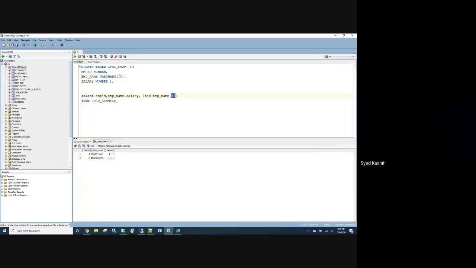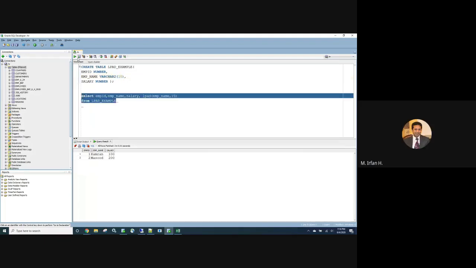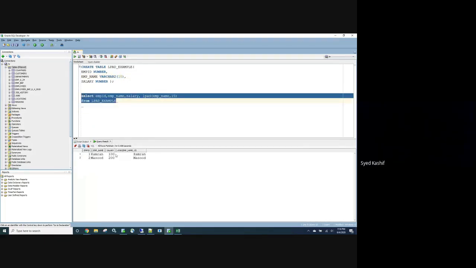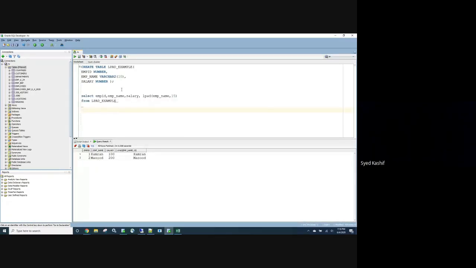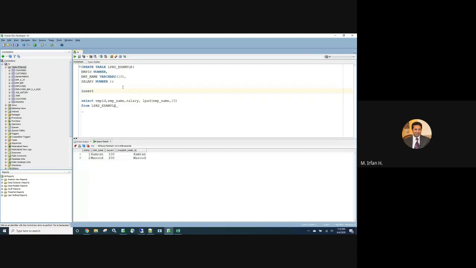This has nothing to do with this. So it will add 9 spaces on the left side and make this 15 characters. The example you gave me is both of them are 6 characters. Yeah, so that was the original question. I don't know who was asking, but anyway.